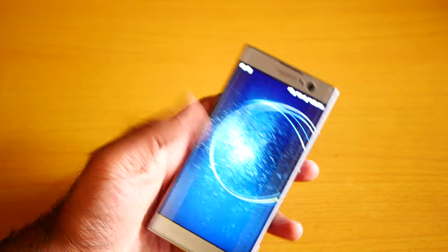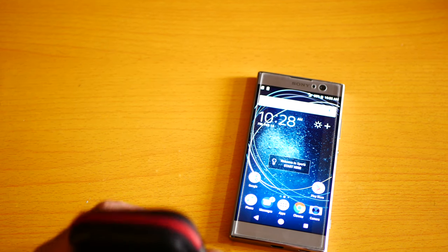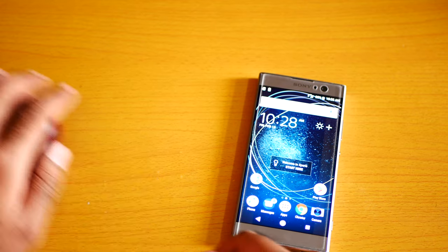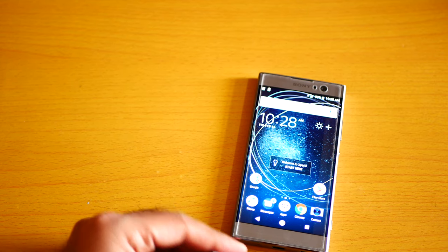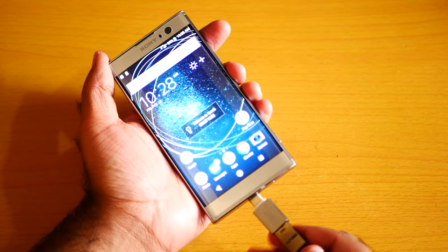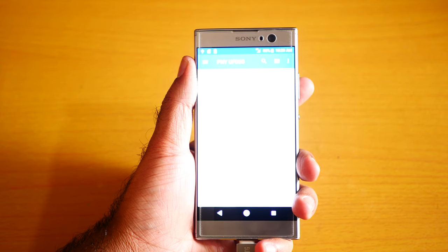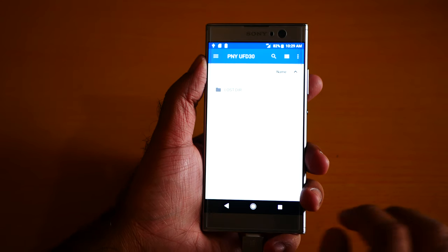Okay, there's an SD card, but later I want to do the OTG test. Yes, the OTG test, which you all are waiting for. Does the OTG work or not? Here we go. I need the bigger one. I'm very excited to do the OTG test. I'm using a PNY flash drive, which is 16 gigabytes. Let's see, does it recognize or not? Okay, yeah, it's recognizing. The OTG is working right out of the box. Wow, that is literally awesome.